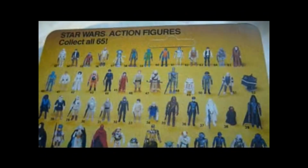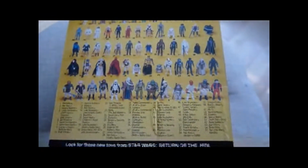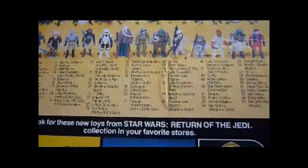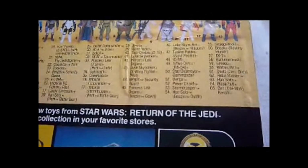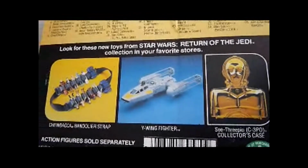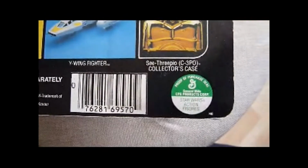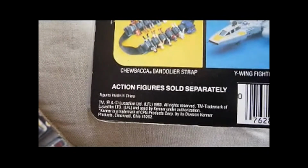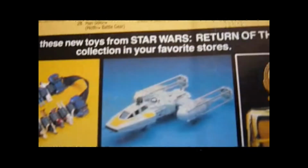And to the back of this card, it's a 65 back US card with all 65 figures shown. You can see there's a bit of an imperfection there, and most of this is just cords where the bubble is attached on the other side. And here's the three items that they're showing. They've got the Chewbacca Bandolier strap, the Y-Wing fighter, and the C-3PO collector's case. There's the proof of purchase, which is green, and then it says figures made in China, action figures sold separately, Lucasfilm Limited 1983, and there you can see the imperfection. It's like a sort of puffiness just there.